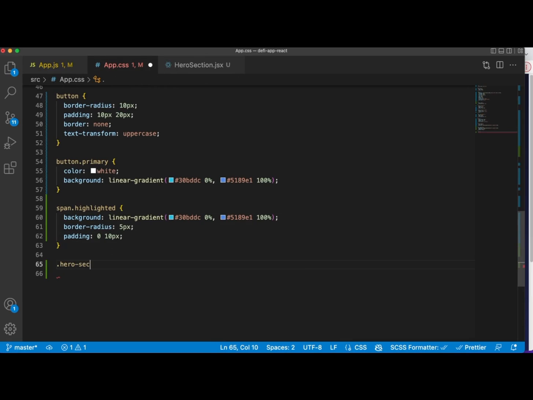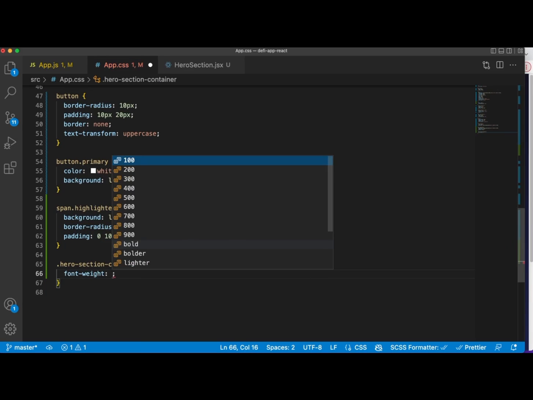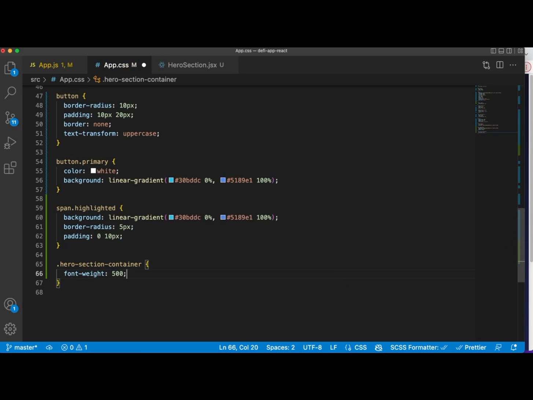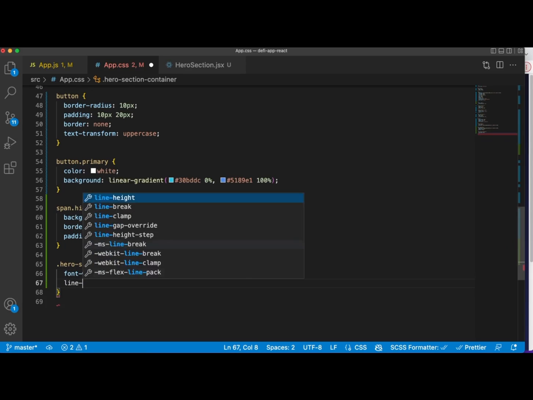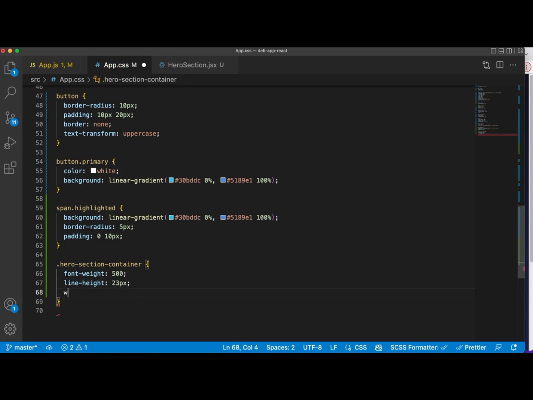So first, as usual, we do the main container, to give it some kind of shape, and let's set font weight 500. Our text is going to be big on this one. Line height 23 pixels. Width, we're going to set this to 95%.